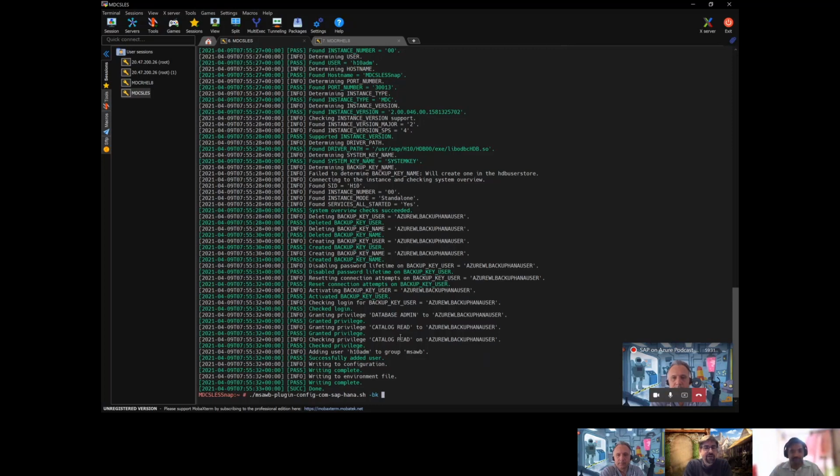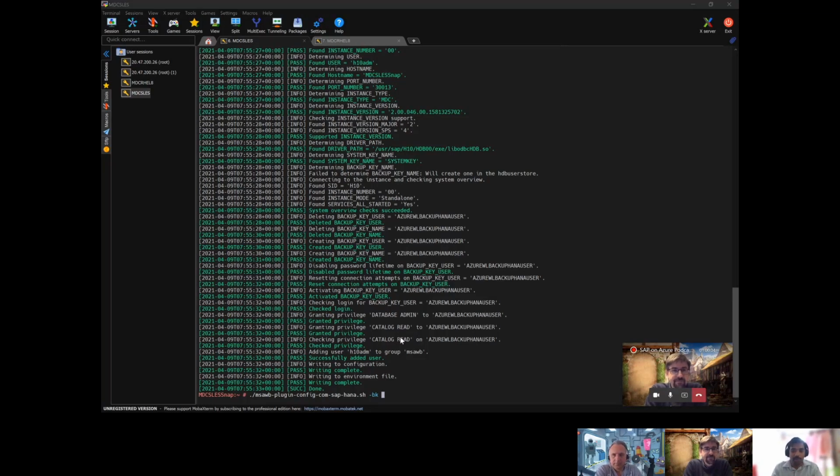Perfect. So if I'm fine, I can just run the script and it will do anything that is required to set it up. But if I'm saying no, I have certain naming conventions, or I want to create users, no one else should do it, then I can do this upfront. Just create the HANA user, have the relevant key, and supply the key name here. We just check if that user has relevant permissions and then just take it. Great. Okay, so with that, the machine is ready for backup, right?